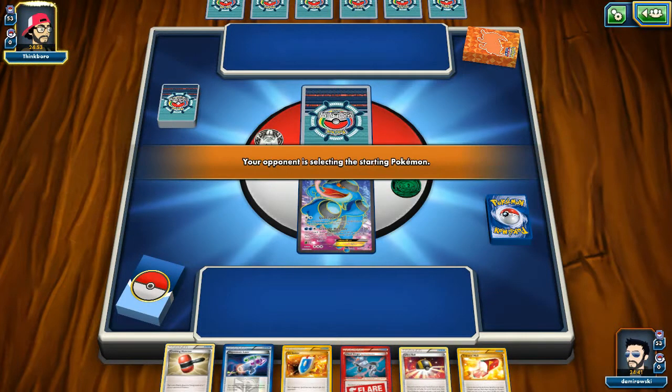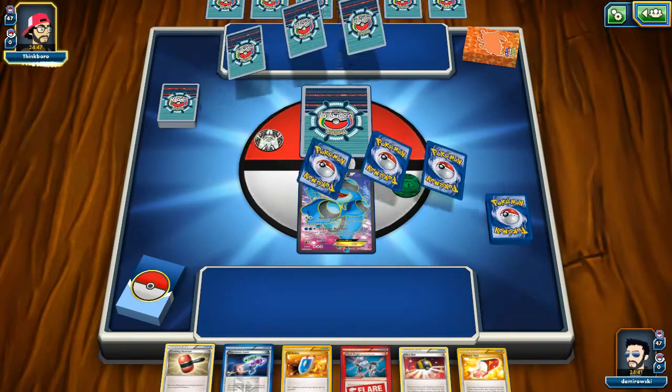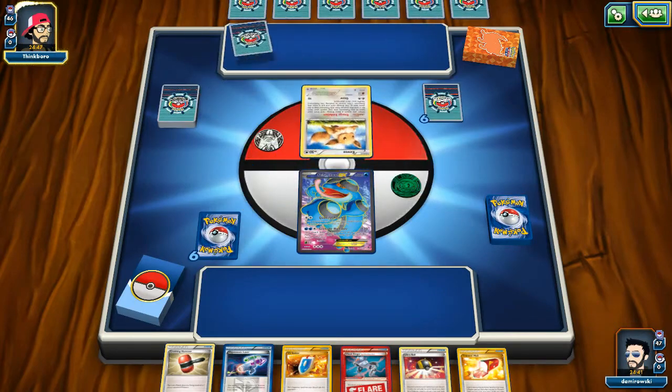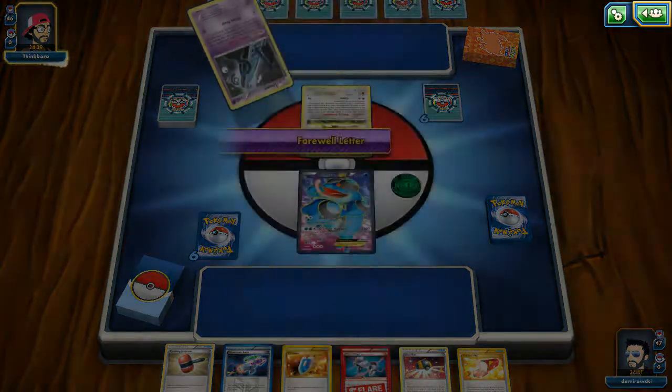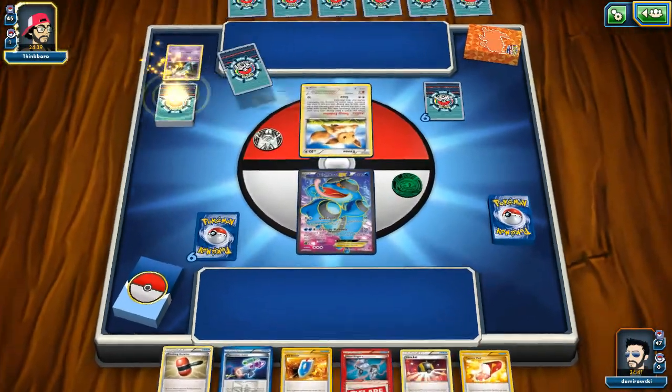And as you can see, I start with a Seismitoad again in the front, which is good. I have a lot of options like a Head Ringer, Hypnotoxic Laser. Oh, is that Eevee? Yes, it is. Eevee with the Energy Evolution, which means maybe he played that Vespiquen deck.